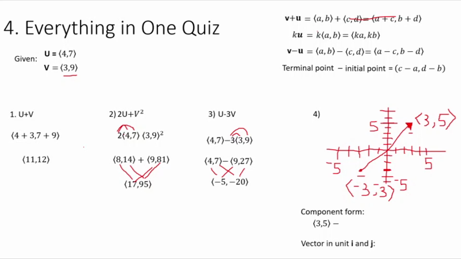From here, we're going to do number 4, which is component form. So you take the terminal point minus the initial point. You've got the double negatives here, so watch out. Everything will be converted back to normal. So 6 will be 6, 8 will be the answer here. Since it's already in component form, the only thing you have to do is add the i to a and the j to b. And that's the end of the video.